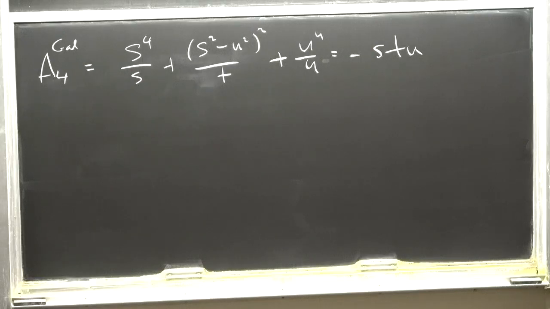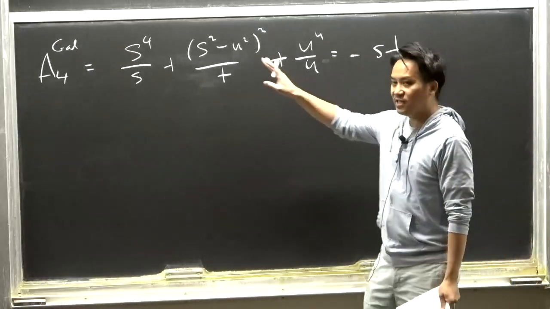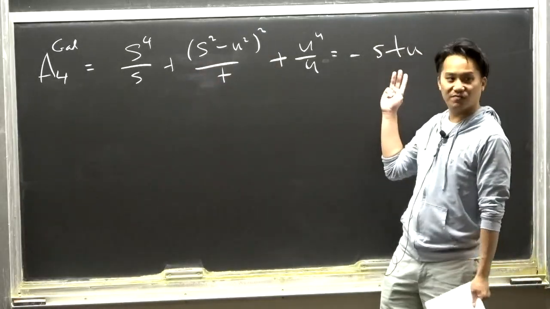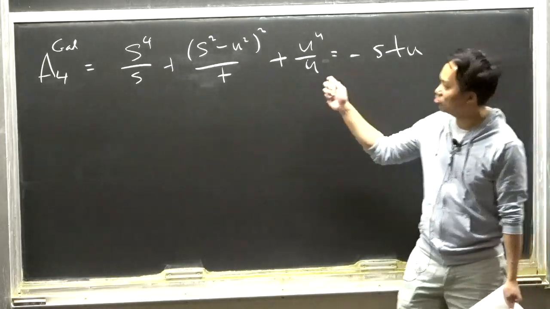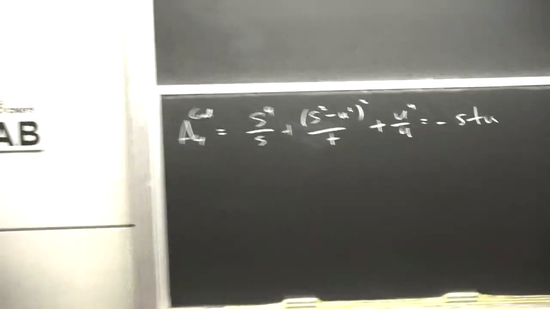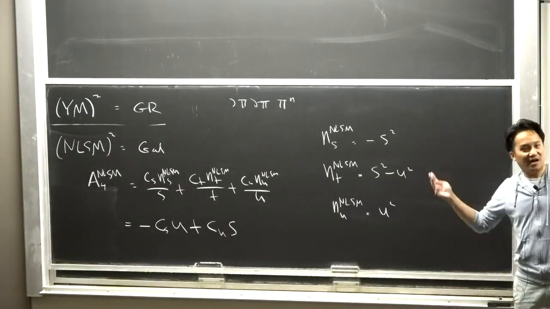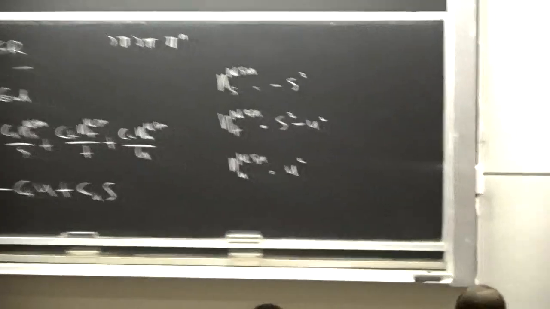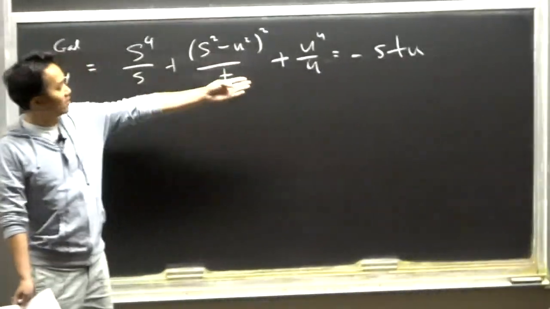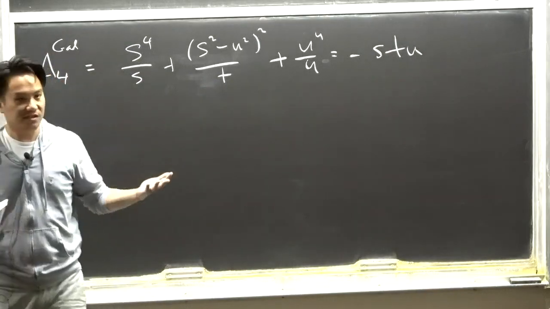Now, I'll comment on something here: there are a couple of surprising things already. It isn't even obvious that this thing would be permutation invariant, like STU invariant, because the numerators themselves don't have that symmetry. I broke that explicitly just by my choices here. Of course, you can make a choice that preserves it, but I chose not to. And in spite of that, it gives a final answer which is the correct amplitude for the Galilean, a single scalar, fully symmetric in all external legs.